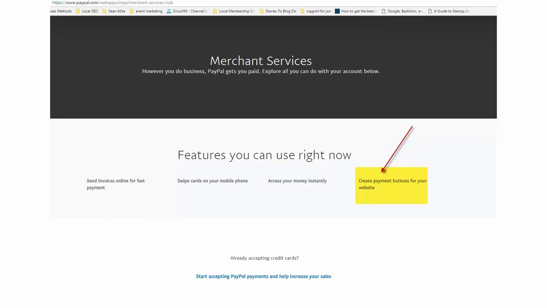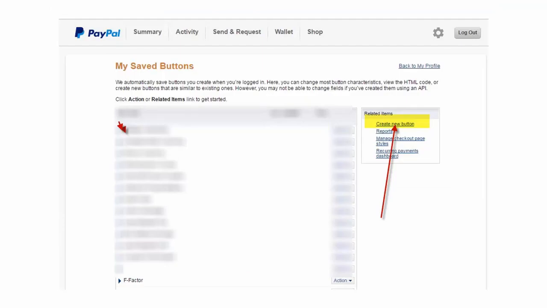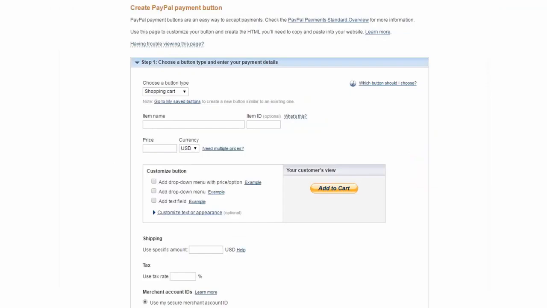First, you're going to go to your PayPal system. I am looking right now at PayPal Standard in case that's what you have. Many of you have the business version of PayPal, and it's going to be the same. When you get inside PayPal, you're going to find the place where you create buttons for your website. You'll go to create a button and fill in the information.